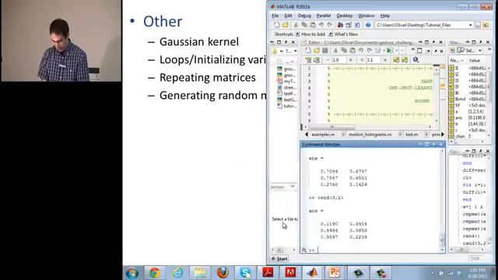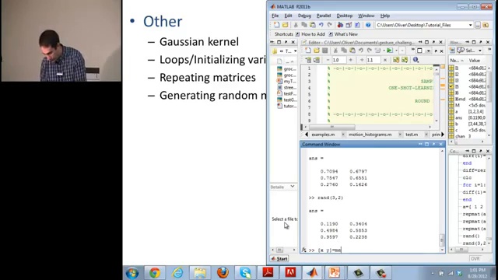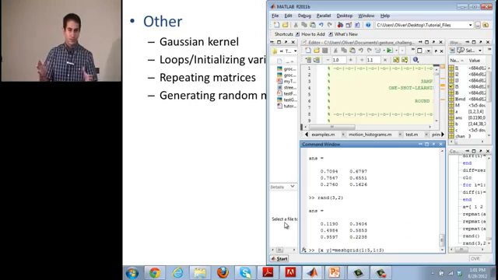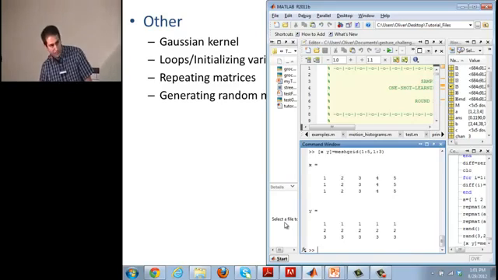There is a meshgrid command also, it may be useful. If you want to do some indexing or so, you can use it. It is used this way, 1 to 5, 1 to 3. So it gives you the x and y positions of the matrix. So if you have a 3 by 5 matrix, these are going to be the x locations, these are going to be the y locations.